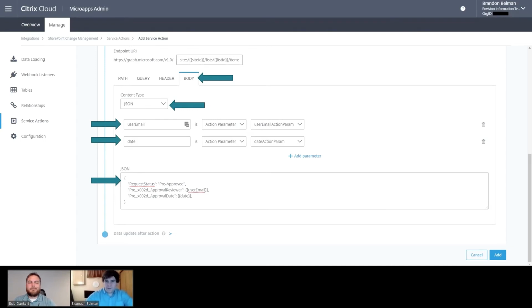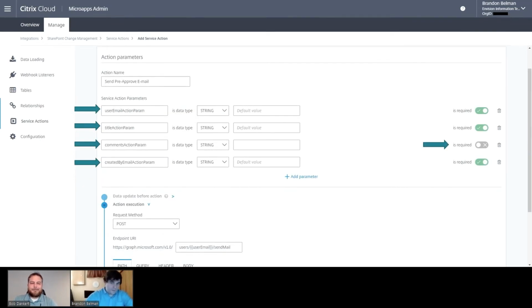For all of these calls, we also have to provide and configure a JSON body. The structure for these JSON objects can be found in the Microsoft Graph API documentation for the relevant call. We utilize the property names from the JSON body retrieved from Pipedream to ensure that our updates are inserted into the proper columns in the SharePoint list. Here we are also using parameters to pass the values from the Microapp into the JSON body.